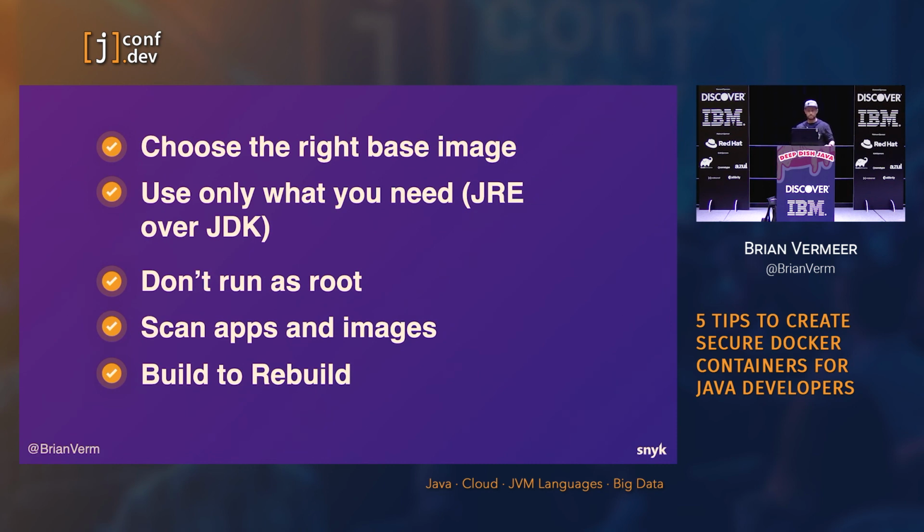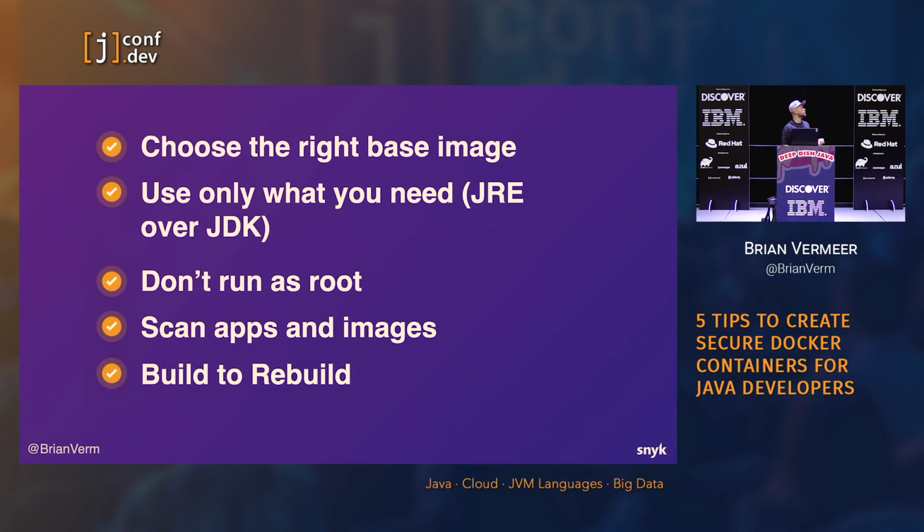Scan your apps and images. That means on your local machine, but also when they are already in production. When they're in production, you know what the dependency tree is. You know what the base image is. So if you scan that on a daily basis automatically, and ping you whenever things go wrong, that is nice. That doesn't mean you have to do it every time by hand, but automate it. And make sure that when something goes wrong, you can make an educated estimation: do I need to do something about it? But you need that information.